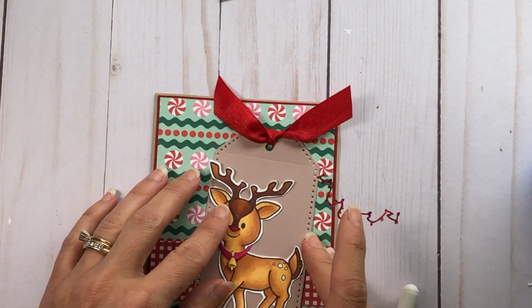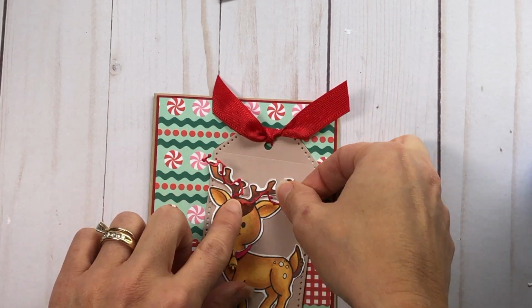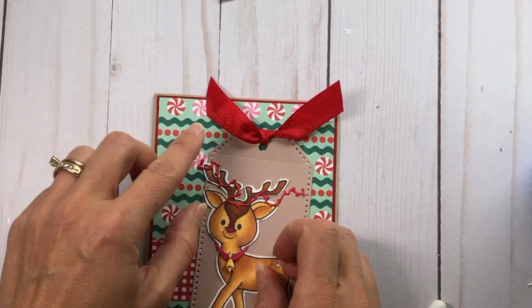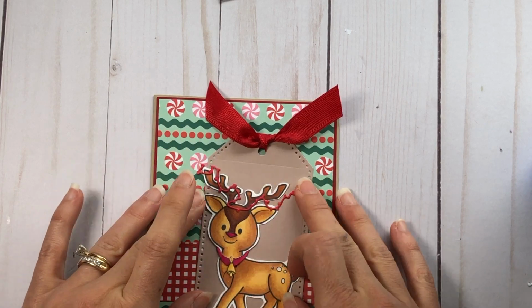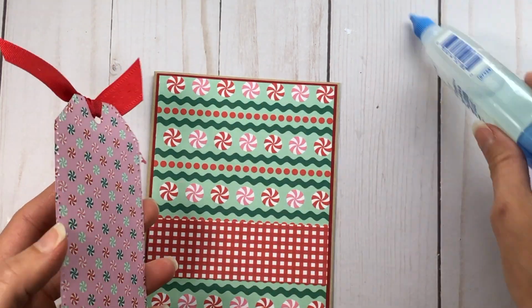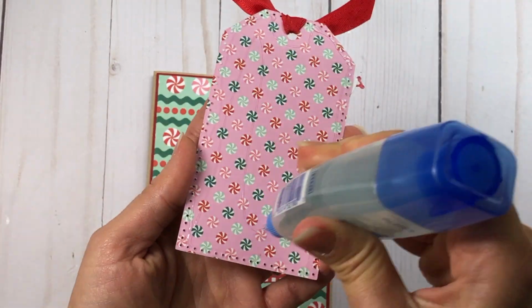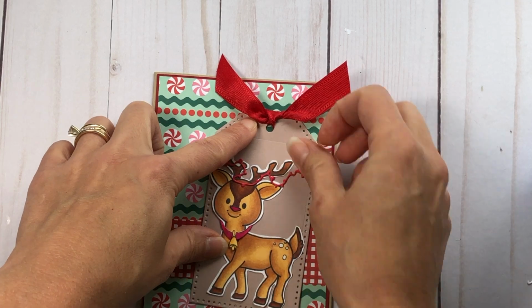And it does have the double-sided adhesive, so it will stick much better when I adhere it rather than having to put glue on the back of that. That would be just such a mess. So I'm going to apply that there. And then I'm going to take some liquid glue and apply that to the back of the tag and adhere the tag to the card.